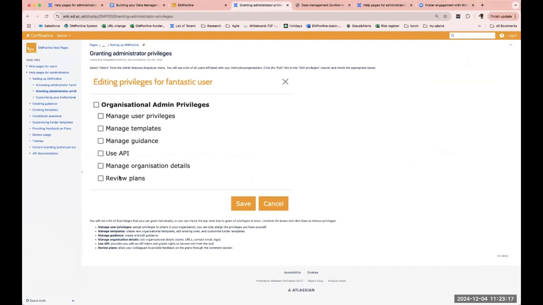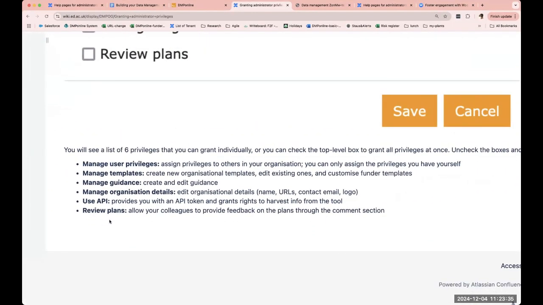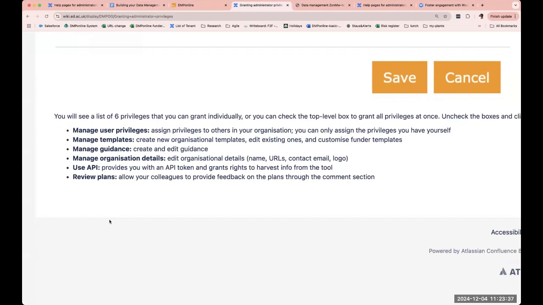Hi. I wanted to ask if you can show us in a template how these managed user privileges work, if possible. Because sometimes we want to share a plan or a template with colleagues, but we have to assign a role of co-owner or collaborator.